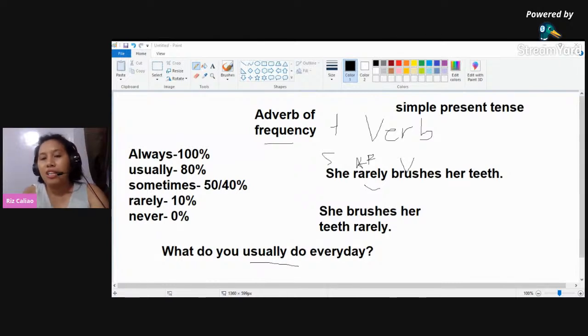I need more English language hosts. Yeah, that's really good. There is always room for improvement naman. So just like me, when I was starting in this business, I really didn't know how to speak in English or to construct sentences. But as time goes by, as you practice, you will get better.